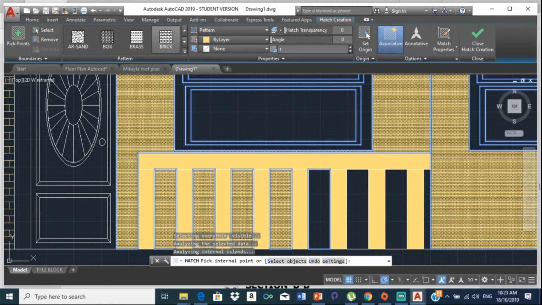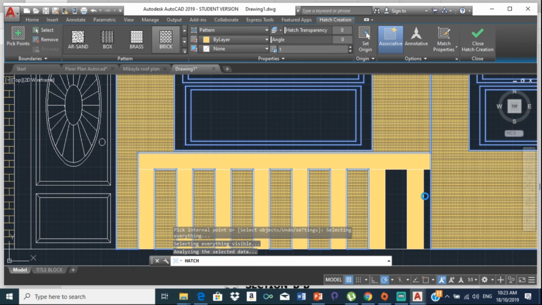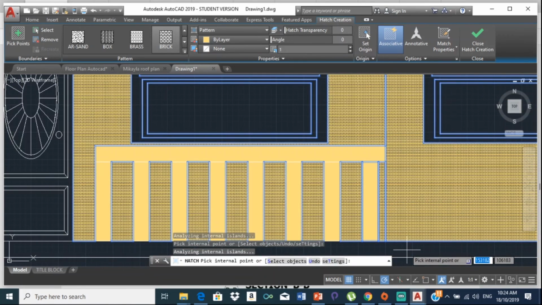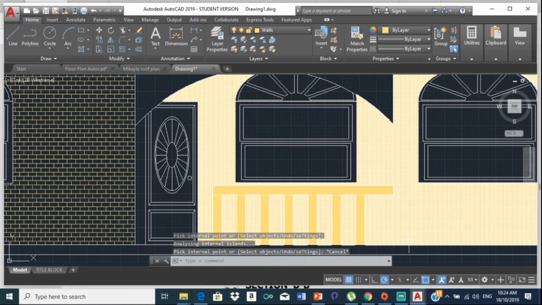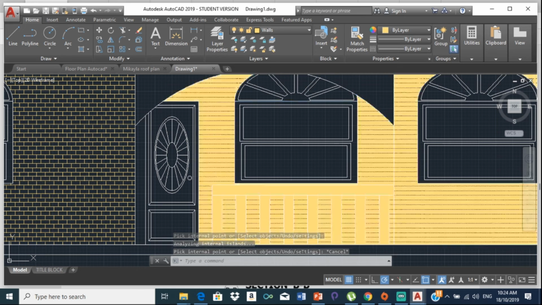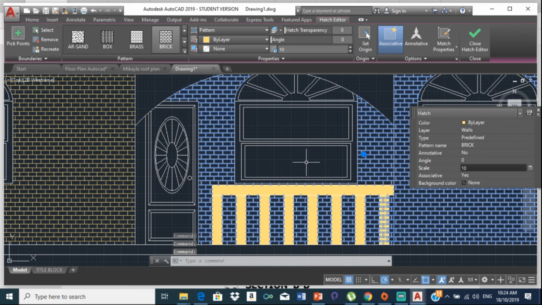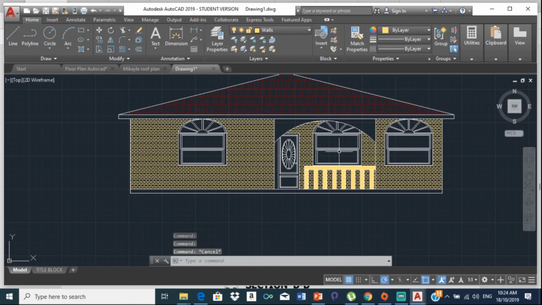Alright, so that, this, and this right here, and right there. Alright, good. So now escape, and let's change the scale. So double click, change the scale from 1 to 10. Alright, good. Escape. Alright, there we go.